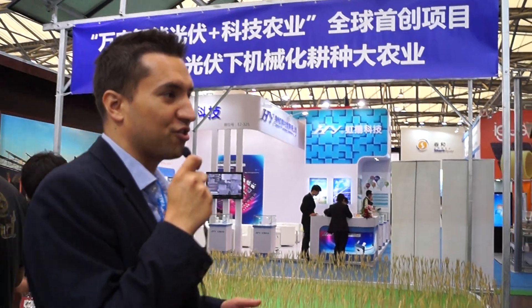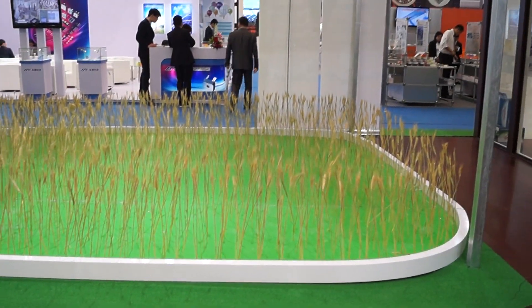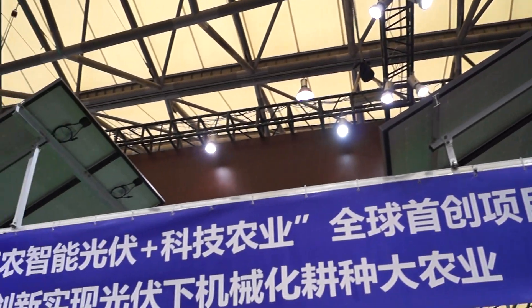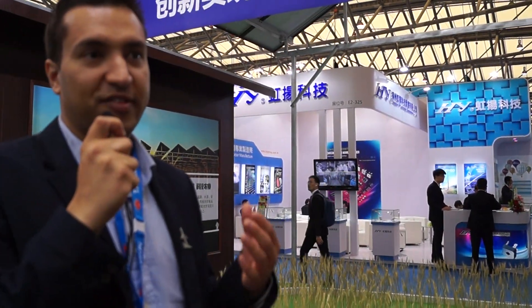One of the projects that is very unique in China is an agricultural PV project. You can see some crops here and our solar modules powering them. The concept is called the eco-agricultural farm — we can help the farm because every farm needs electricity, and electricity can be produced by solar panels.